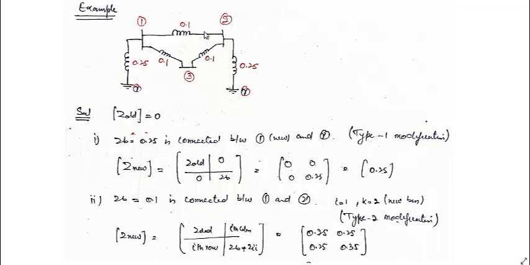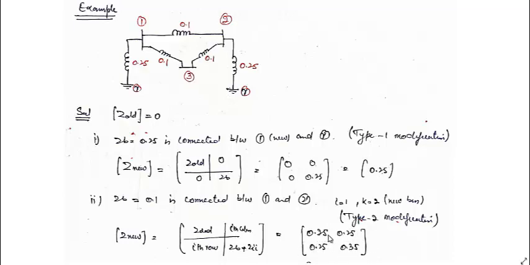So ZB is equal to, now we'll see 1 and 2. That is, ZB is equal to 0.1 connected between bus 2, which is the new bus, and bus 1, which is the old bus. This is the type 2 modification. Here i is equal to 1, k is equal to 2, that is the new bus. So Z new will be equal to Z old, ith column, ith row of the old bus, ZB plus Zii. Ith column will be equal to 0.25, ith row will be equal to 0.25, Z old will be the same as 0.25, and ZB plus Zii, Zii is Z11, that is 0.25, ZB is 0.1. Total matrix will be this.